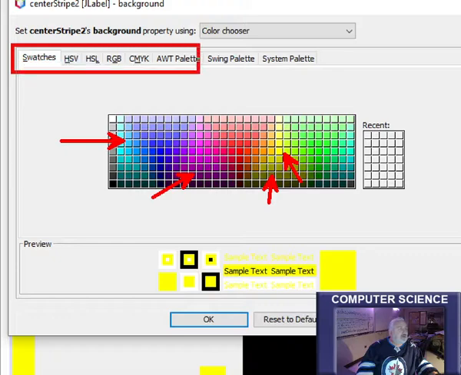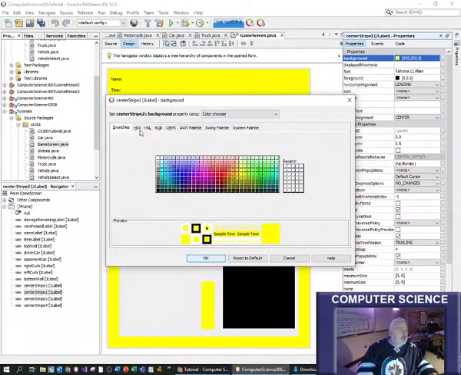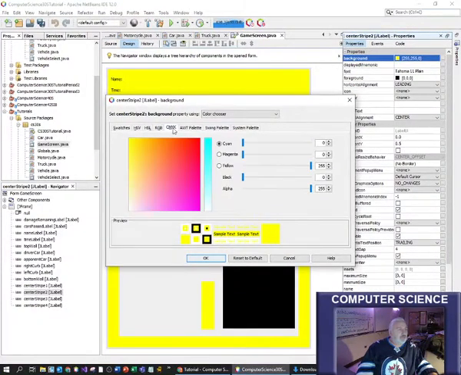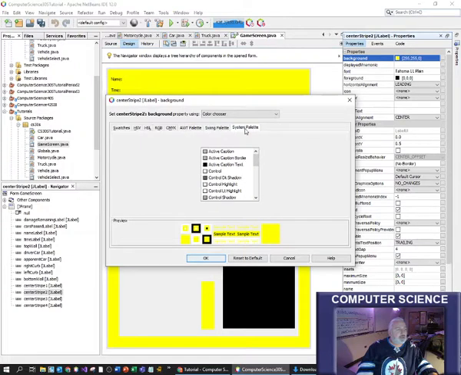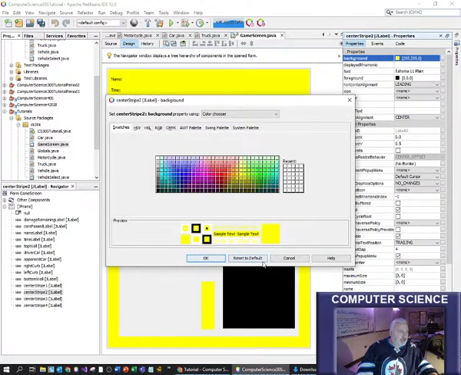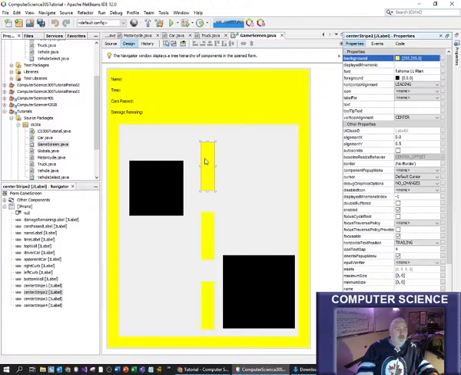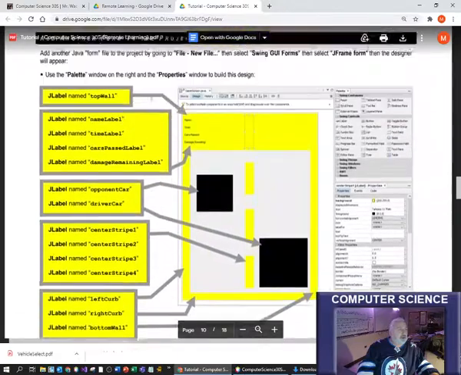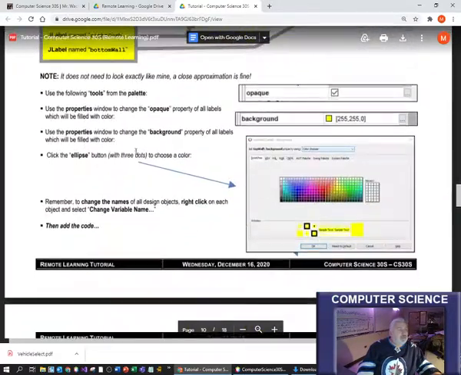Then you can just sort of pick through the different colors right here. And there's lots of different options for different ways you can do this, right? Different ways you can pick really specific colors, any kind of way you want there to pick the colors. So that's how you do that when you make a label. And then again, you can change the text and everything else. All right, so that would complete the design part. This will take some time to do that.